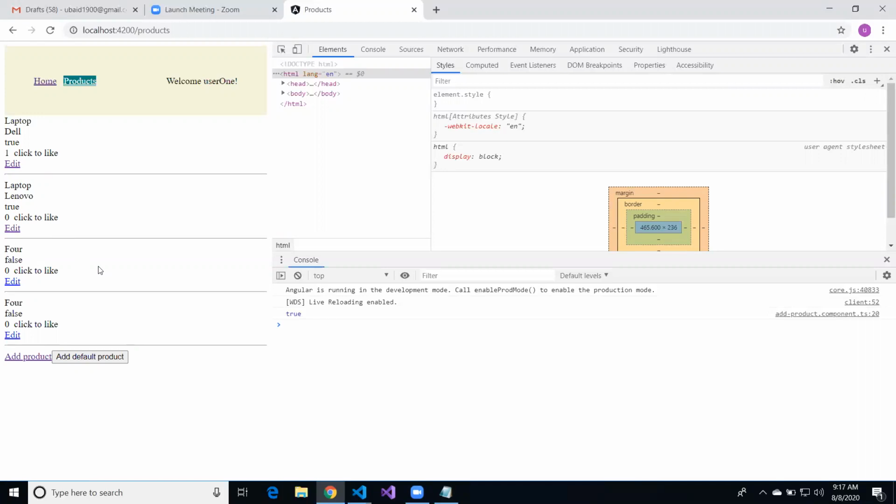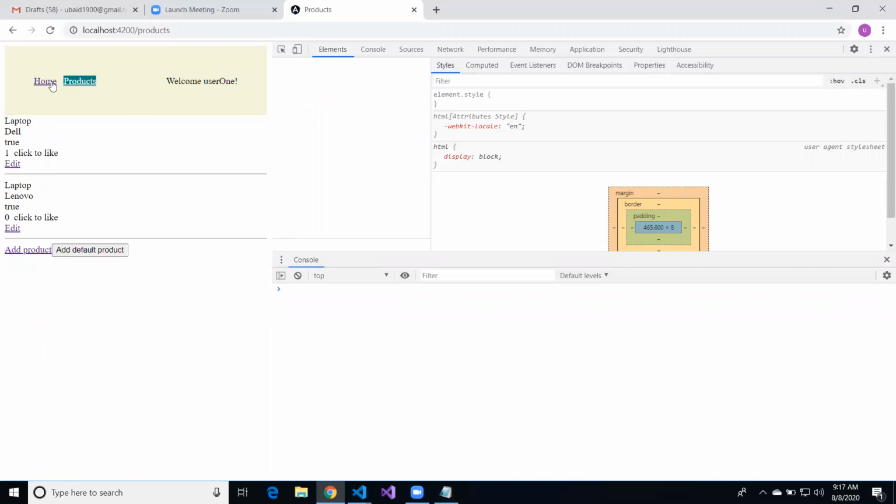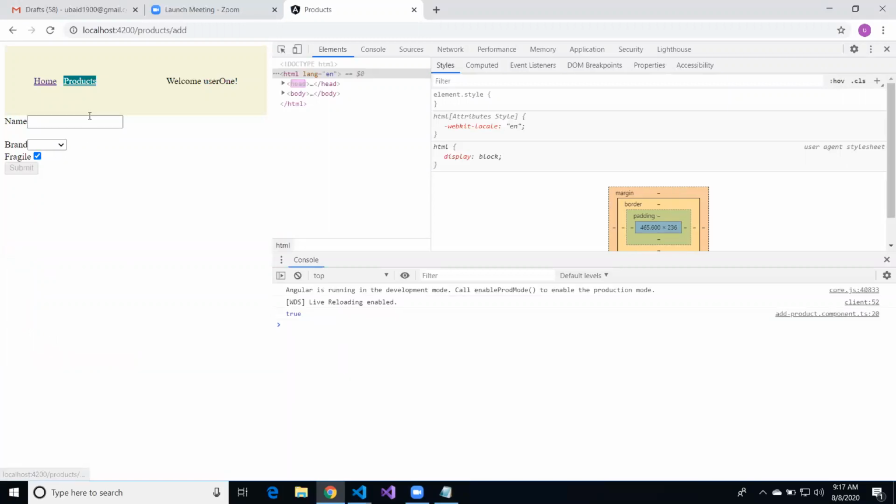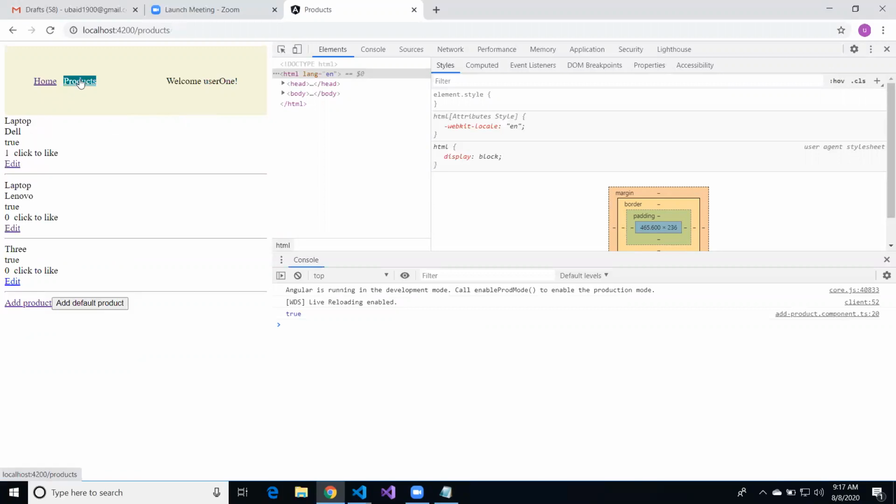Okay, I see something wrong over here. 4 got added twice. Let me try the product again, we'll do 2 separate operations. Fragile, we have 2.